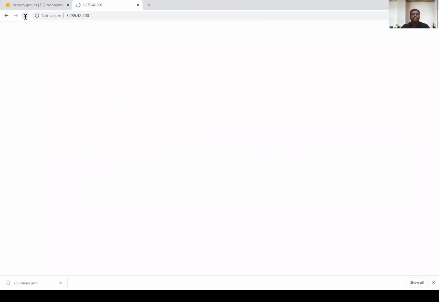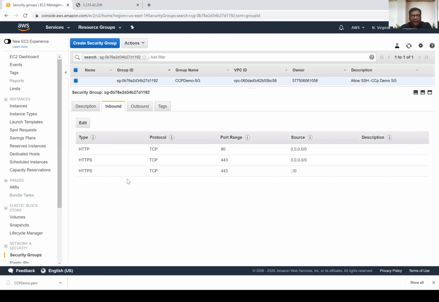There you go. You see here, we created that small index file there, and now you can see the message. So I think it was a good example of security group. Earlier, even though we created everything correctly for our web servers, we were not able to access it because it was blocked. All HTTP and the web traffic was blocked. Only SSH traffic was allowed.